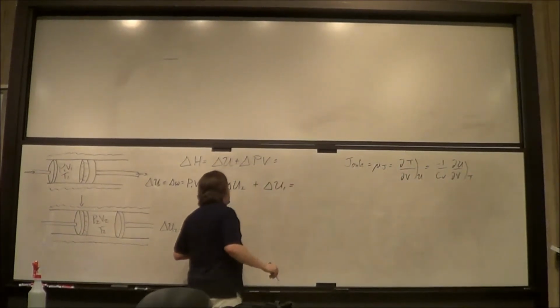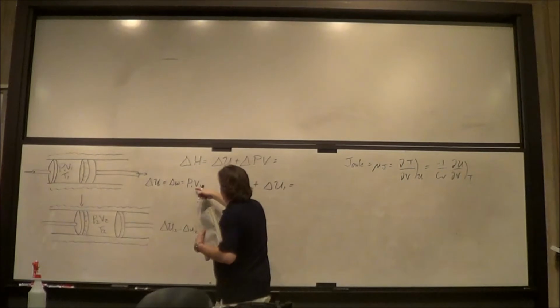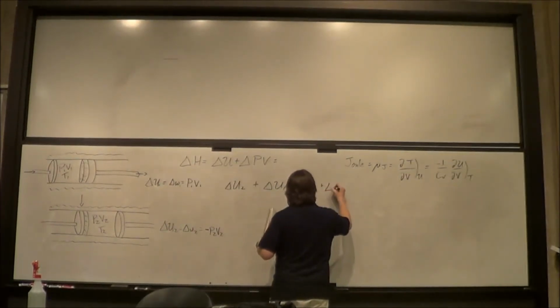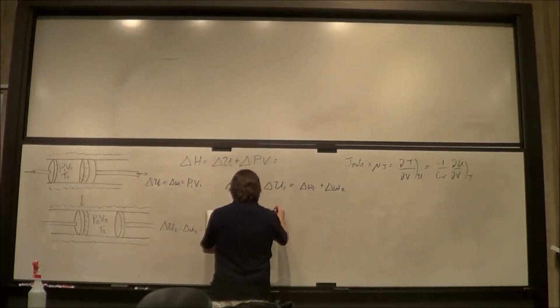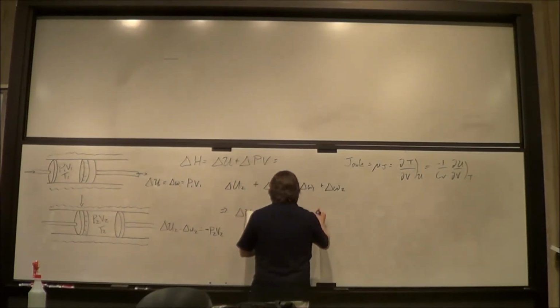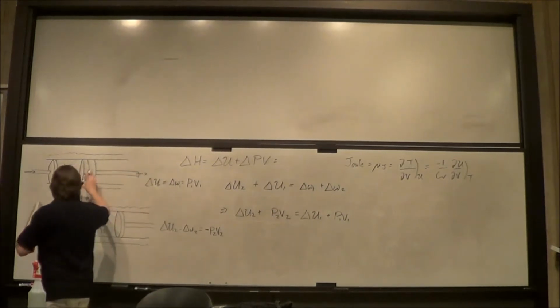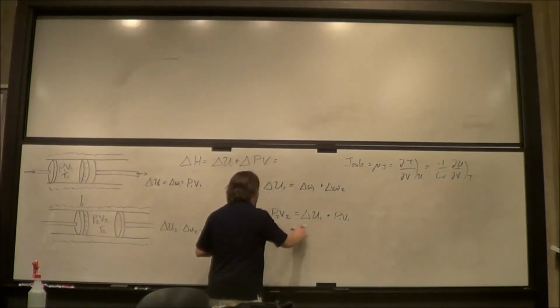So the change in U1 and U2 was the change in P1. Well, this is really the net change, right? Net work 1 plus the change in work 2. And therefore, what you found was that the change in U2 plus the change in work, which is P2, V2, is equal to the change in U1 plus P1, V1. And these are also changes because you wiped it out, right? The ending U is 0 because there's no mass. There's nothing in there. So this is technically the change in P2, V2, and the change in P1, V1.